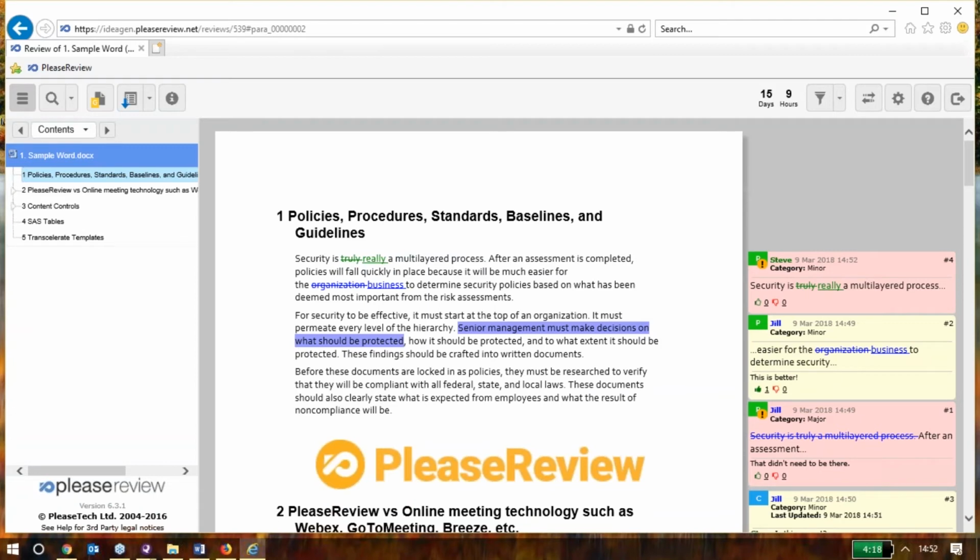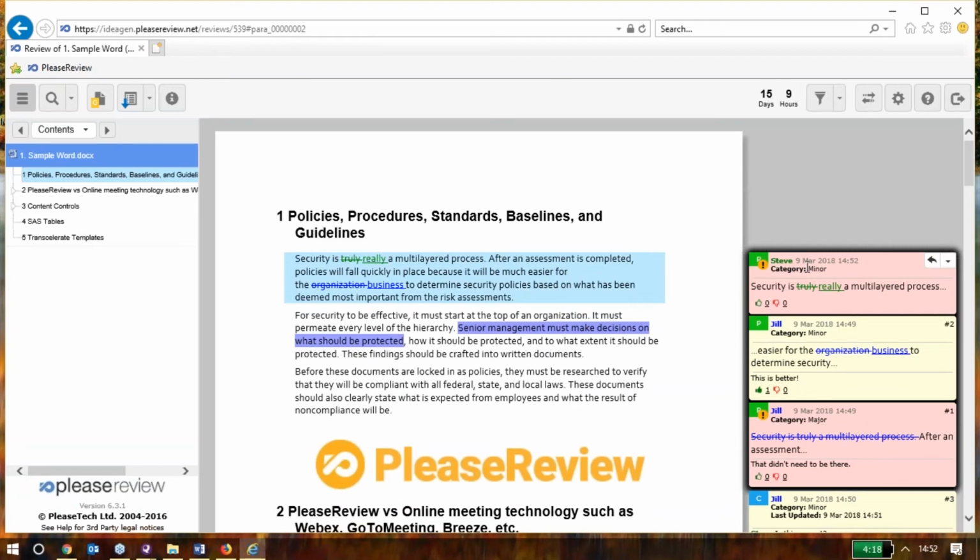The two are mutually exclusive, they can't coexist, and you'll see that PleaseReview is clearly highlighted on the right hand side by giving us some red proposed change boxes. That has happened. The system knows it's happened and won't let us continue without doing something about it. So we're done as Steve. We've come in, we've responded to what we needed to, we've made the changes that we want to make.